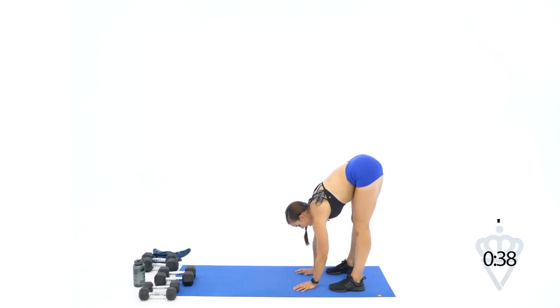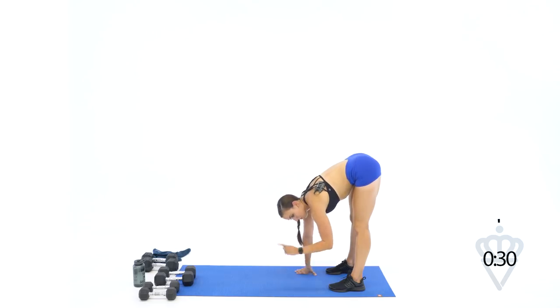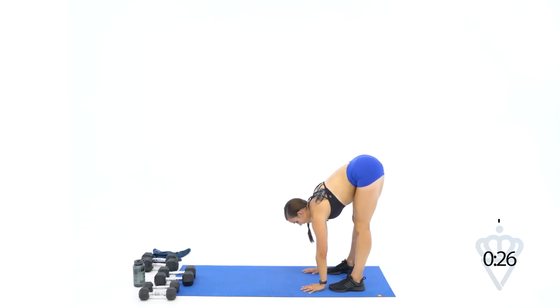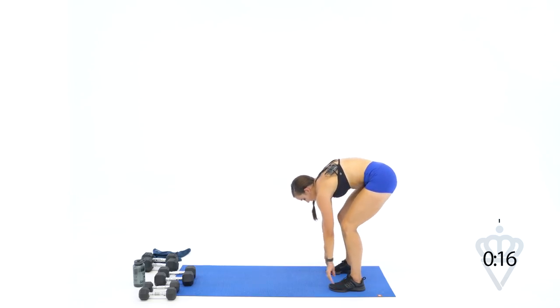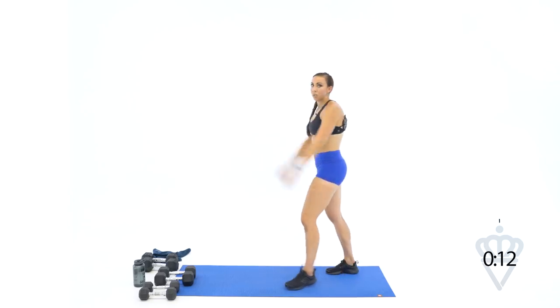Just a little tip, a little knowledge bomb. This isn't really a knowledge bomb, I guess, but your hamstrings are probably gonna be sore in the next couple days. Not tomorrow, but the next day, okay? That 2 days delayed onset muscle soreness, or DOMS for short, that will happen in about 2 days, if not today and tomorrow also. Slowly, one vertebrae at a time. Bend your knees just a tiny bit. Roll it up. And let's go backwards arm circles.